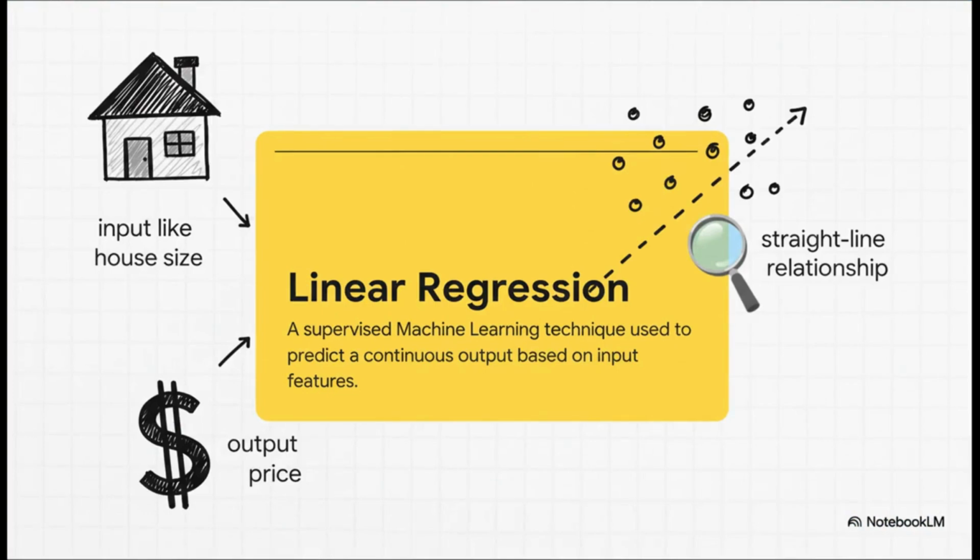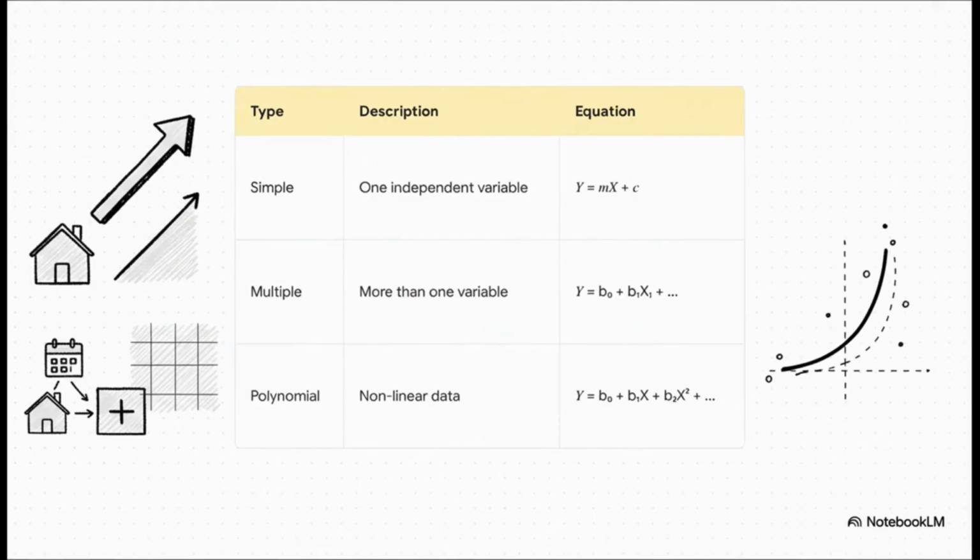At its heart, linear regression is a type of supervised machine learning. Now, all that means is that we teach the model by showing it a bunch of examples where we already have the right answers. Think of it like a stack of flashcards for the machine. We show it a bunch of houses with their sizes and their actual selling prices, and it starts to learn the relationship between them.